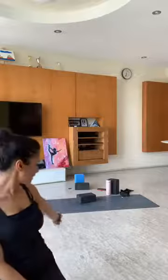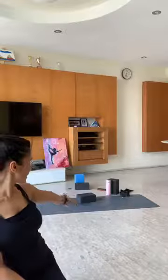So I have kept 2 blocks to my side. There are more than 2 blocks because whatever number of blocks I had at my home, I have kept it. And I have kept the strap with me.